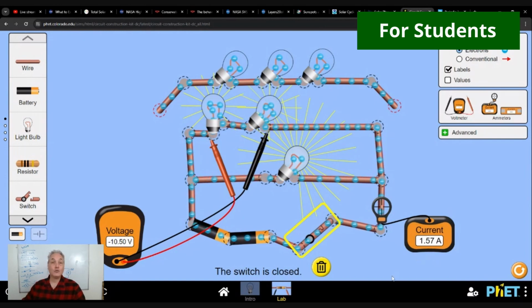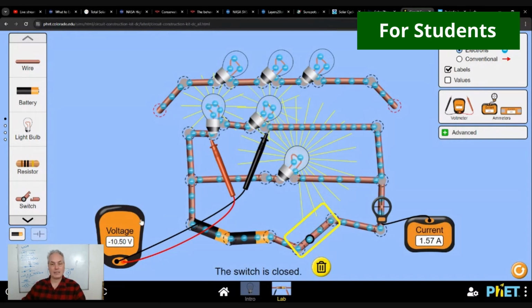I suggest that you use the simulation here to actually see the numbers and how they work. If you have access to equipment and can do circuits hands-on, please do so. You'll notice that if you have one bulb compared to two, the two bulbs will be dimmer, and you can measure the voltage and the current.